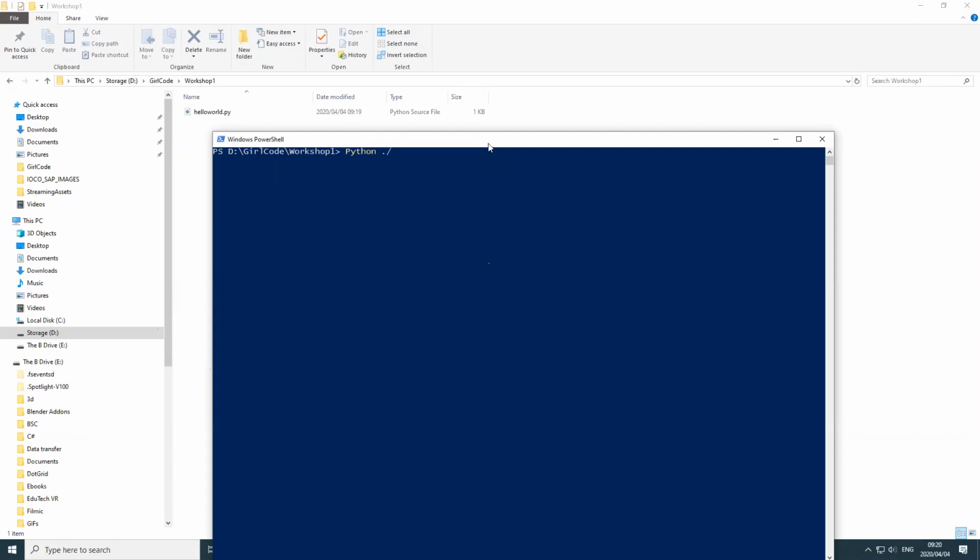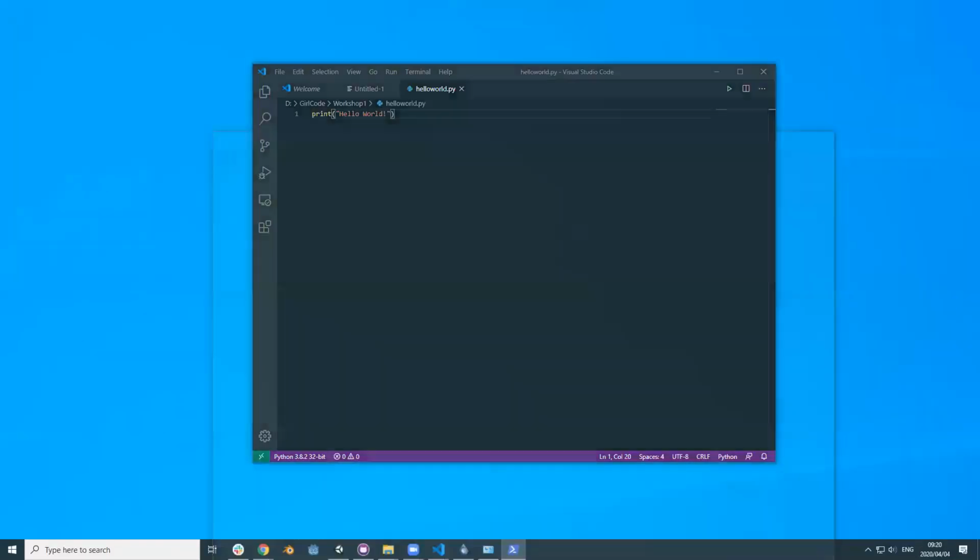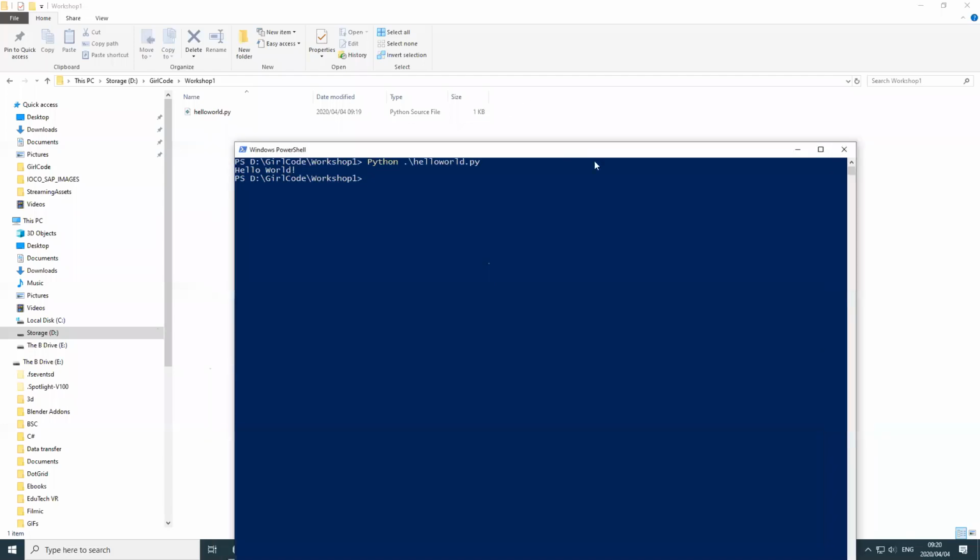Then you type a dot slash, that just means it's in this folder, and then you just hit tab till it comes up with your script. And seeing as there's only one in this folder, it'll only bring up the one, and there we go, everything set up correctly. Fairly simple way to set up Python. Cool. So from there, let's take it one step further, and let's do some basic variables, and let's talk about what those are.